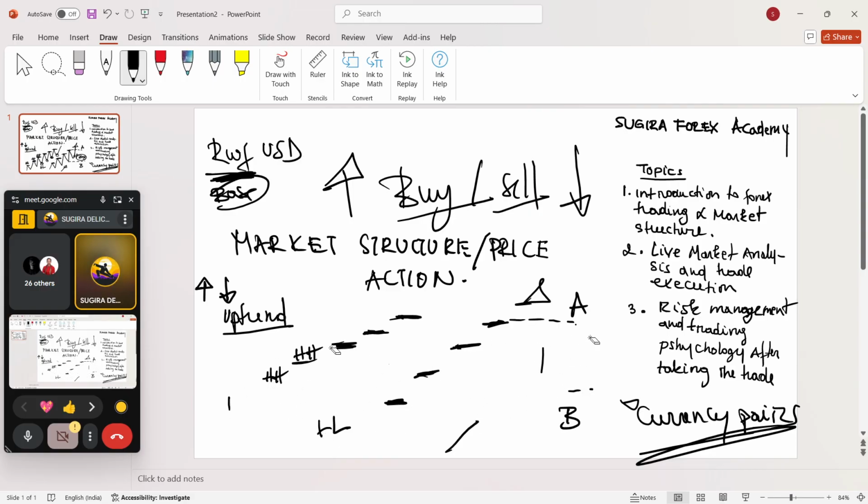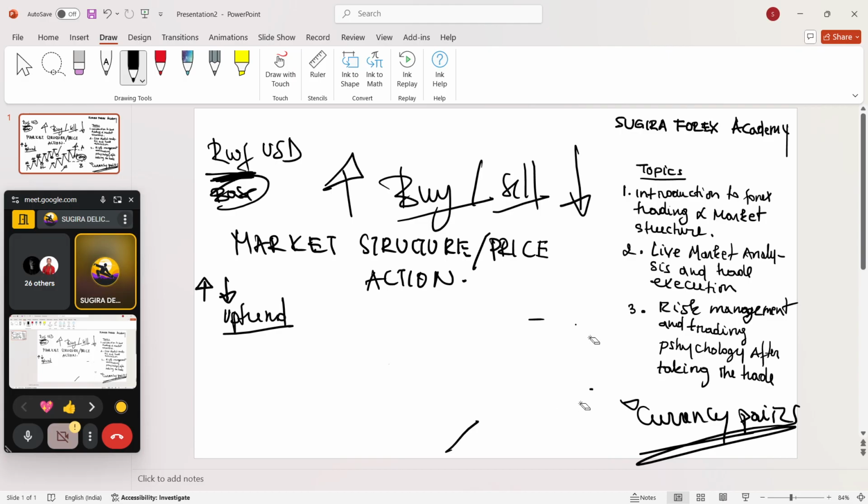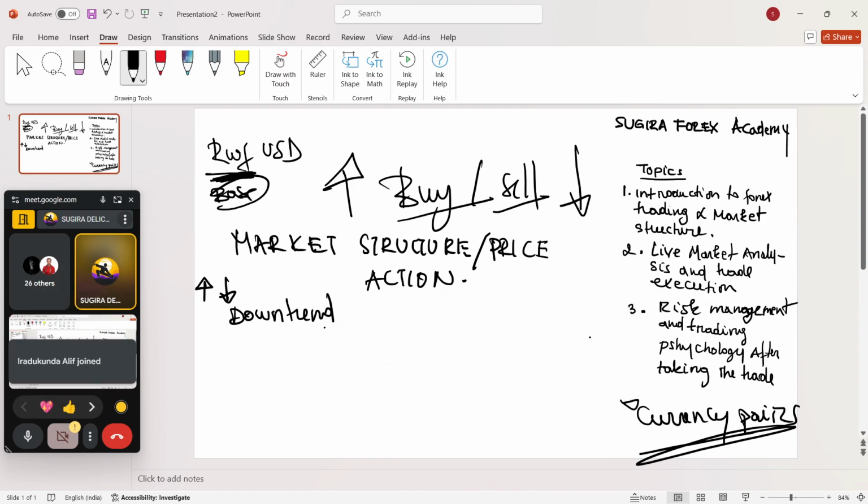Now, we have already understood how the market is, how we make money in an uptrend. We just need to predict and see what was the past data and where the market is heading to. So we have already covered uptrend. So now we have another direction. We do have uptrend and downtrend.